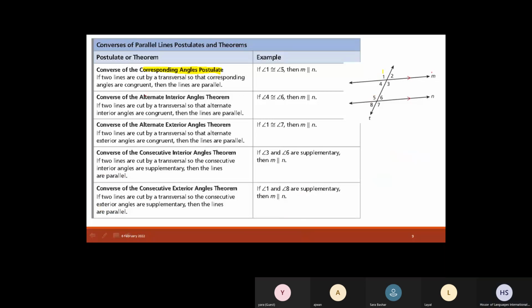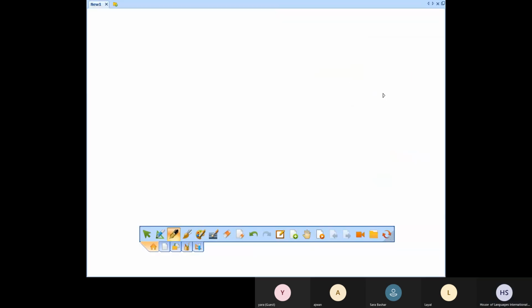The second one now, we talk about what? Before, the alternate interior angles. I am inside them, here are the interior angles, and they are alternate. That means they are what? Opposite, like 4 and 6. Now you bring your protractor. You measure the 6 and you measure the 4, and you find they are equal. When you find that these two angles are equal, that means line M and line N are parallel. Is it clear?